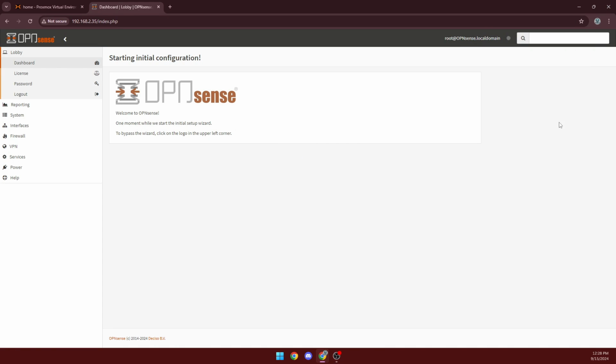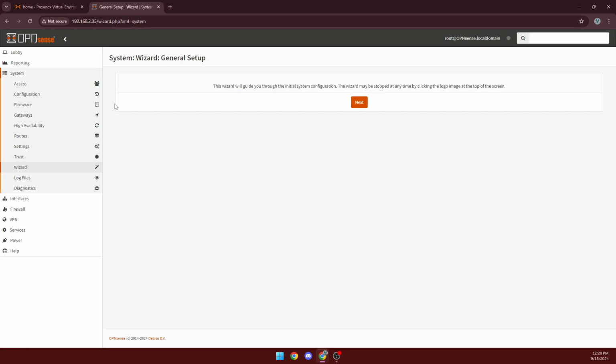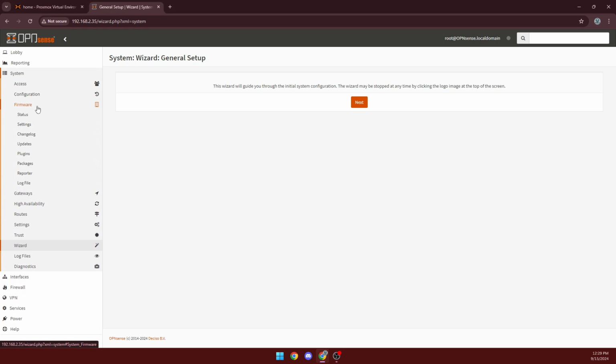I will not save it for now, but we are in the UI. A lot of options to play around. If you're a beginner, you could use the wizard to configure your firewall, but we will for now look at the options that we have with the configuration, firmware.